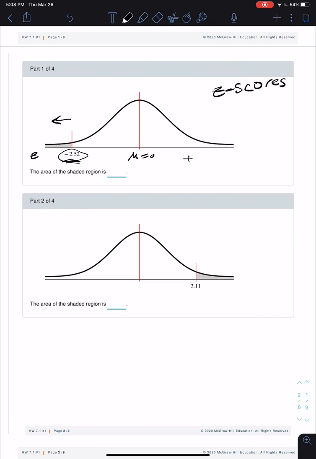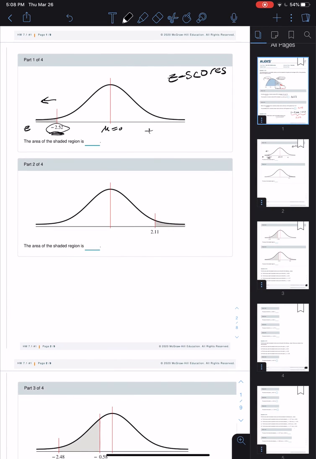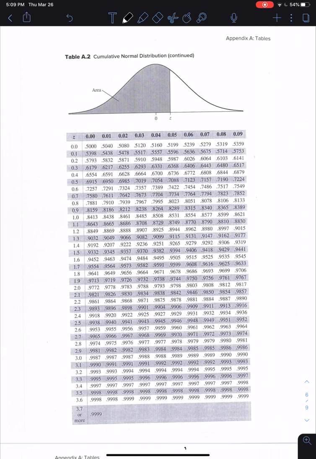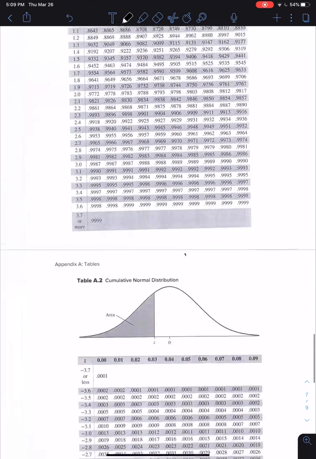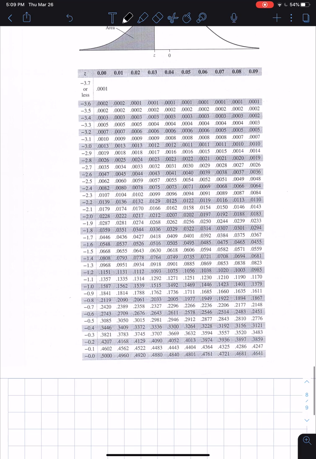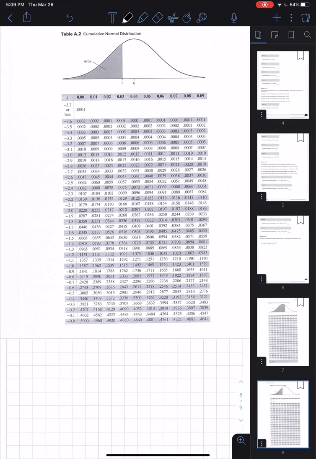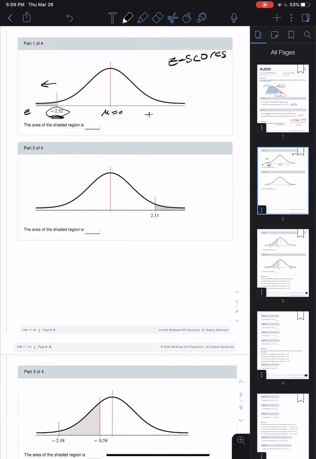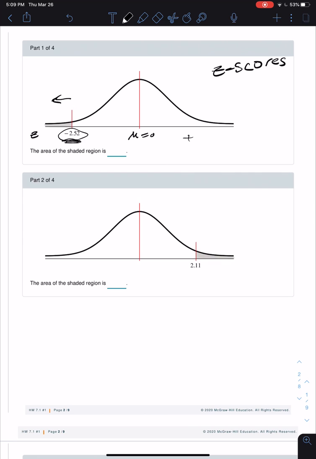So now we go to our z-table. Remember, the number is negative 2.52, and down here I've got my z-table. This is the positive side, because it's to the right of 0. I want the negative side, so that's going to be this one. Negative 2.52, right? I think negative 2.52 is what I'm looking up. Negative 2.52 is correct.